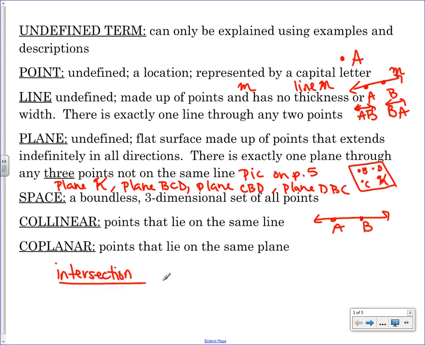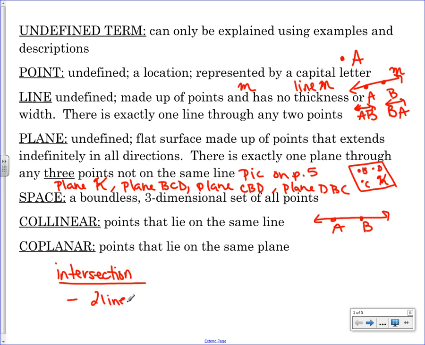Okay. Two lines intersect in a what? If I draw two lines like this in my arms, if I cross my arms, where do they intersect? What's this called right here where they intersect? Do they intersect in a plane? Do they make another line there? What do they make there? A point. Two lines intersect in a point, right? So we're going to write that down.